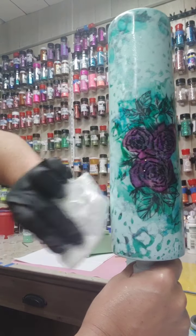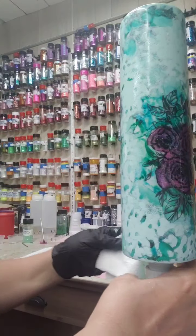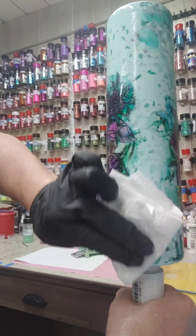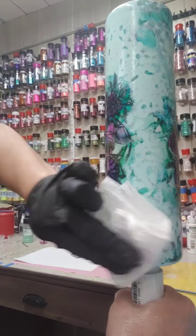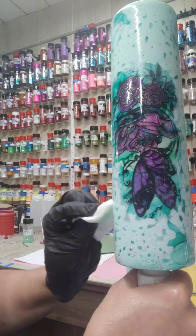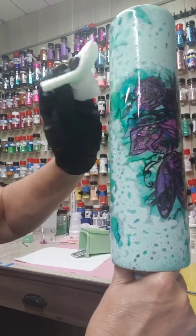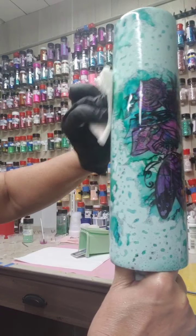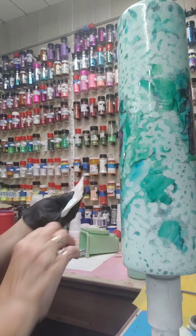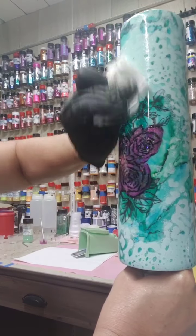That's where it's smudgy — basically buffing up the edges a little bit, taking off the cloudiness. That part right there where I took the paint off, I'm just gonna rub it with the alcohol. This is 99% alcohol — a lot of people use the 91%, but during the pandemic I had a hard time finding it, but I found 99% so it works just as good. I'm just gonna go around and touch these smudgy spots up now so it's nice and clean — I want my flowers and the edges all to be nice and clean.